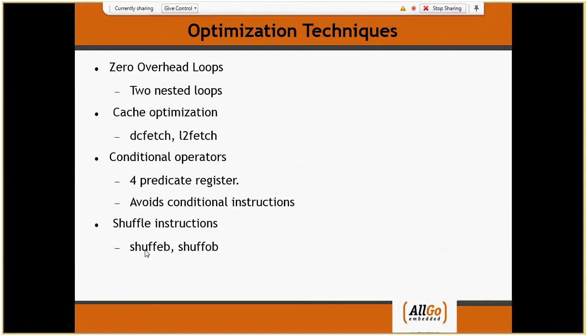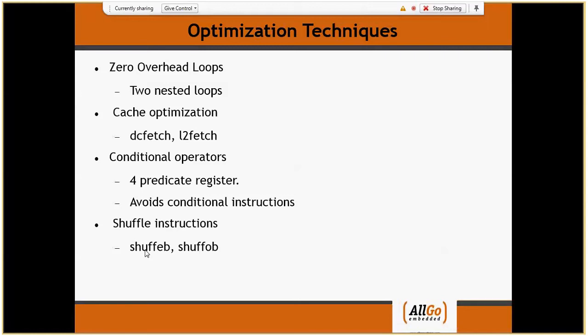And moving ahead, the Hexagon DSP has zero overhead loops. So there are two nested loops. This is a very important feature where you can avoid the branch back latencies and cycles, which consume extra cycles. With these zero overhead loops, the overheads of branch back can be avoided. So it supports two nested loops, where you can have one innermost loop and an outermost loop with zero overhead. And zero overhead means no latencies or branch cycles get added in when you want to branch back to the starting of the loops.